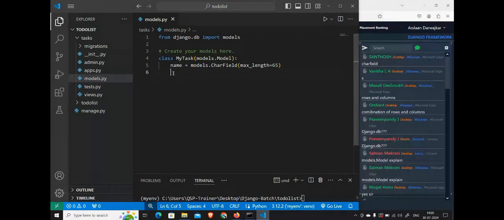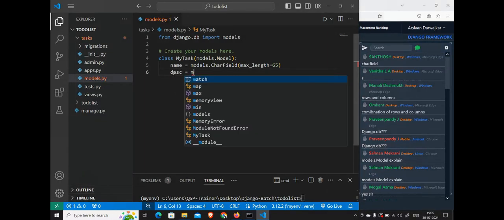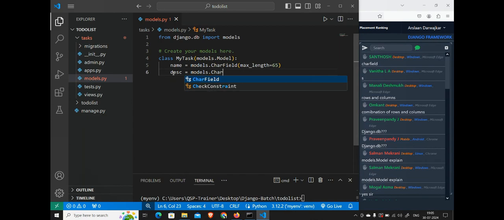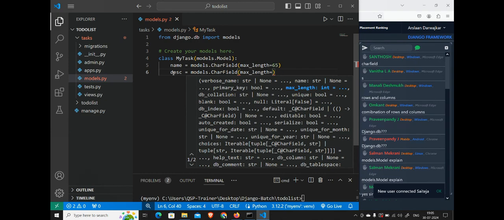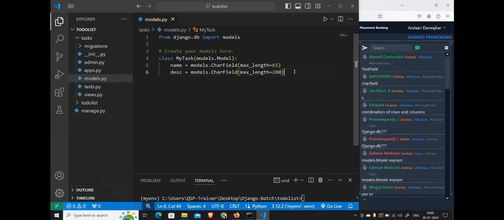And the other field we had created that day was description, correct? Now, models.CharField I can also do, and give max_length, but we really don't know how many characters a particular user is going to put. It can be 200, more than 200.